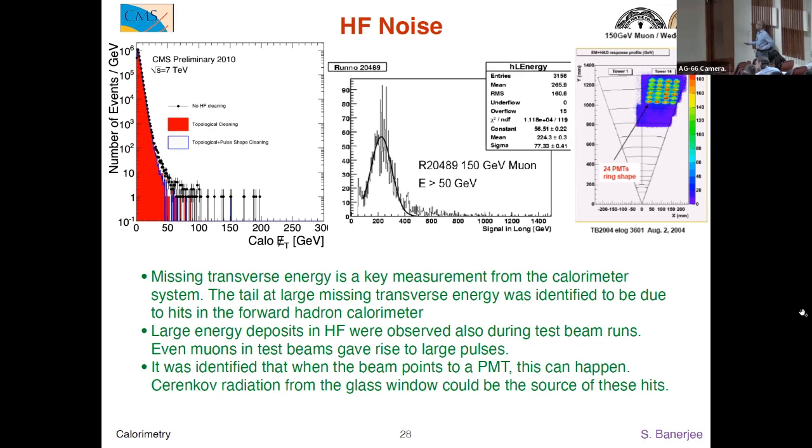And we saw that whenever we have this particular thing, these photomultipliers are lit up. That means some of these high energetic particles are hitting the photomultiplier windows, and then they produce Cherenkov light there, and that light produces a signal. So we have one photomultiplier tube for each readout channel. If you have multiple photomultiplier tubes for a given readout channel, we can eliminate that, but we didn't have that at the beginning.